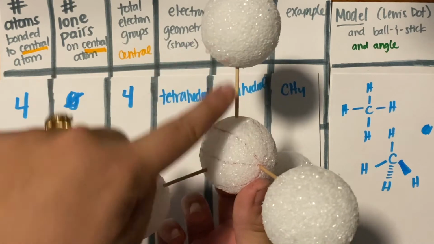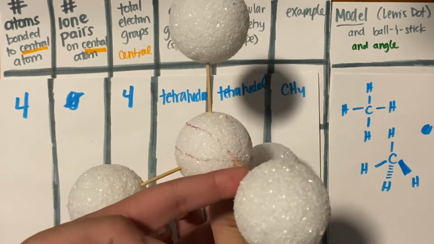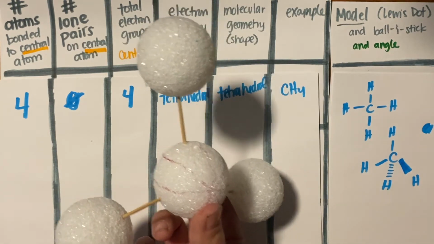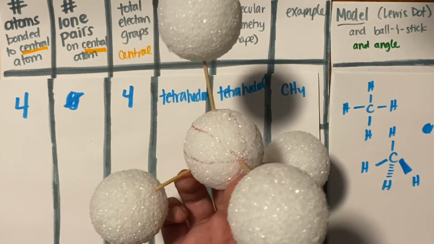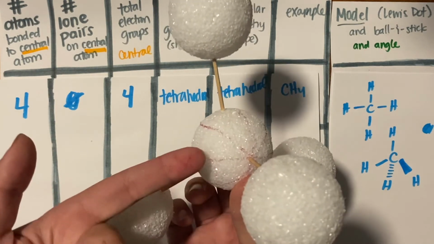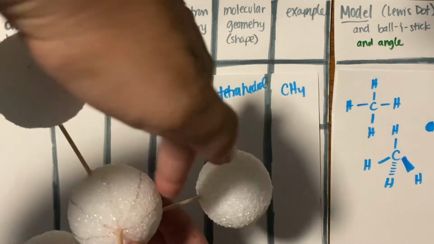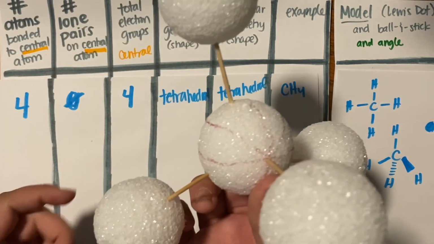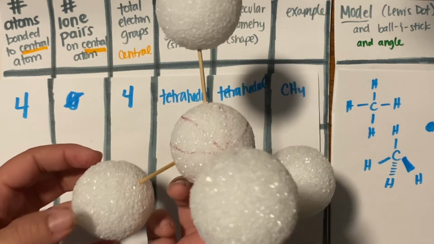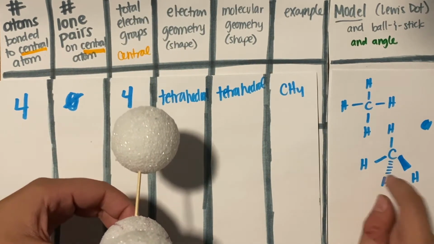Those are in the same plane, okay? This guy is coming out at you. Oh, coming out so far at you that, there we go, I ruined the model, okay? So this guy's popping out at you. So there's my little wedge. He's coming out at you. This guy's going into the page, okay? Dash, dash, dash, going into the page. So you can see that this is showing me that it's a 3D shape, okay?